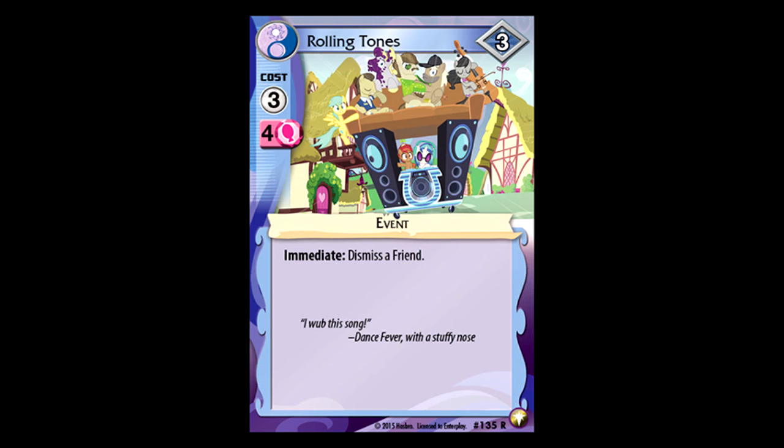Rolling Tones is a pretty easy card. Pay 3, dismiss a friend. The thing that makes this good is it's an immediate. So, like, you can do this as soon as your opponent plays a friend, or during the score phase, or during a face-off. Being an immediate makes this card a very powerful, very necessary card right now.